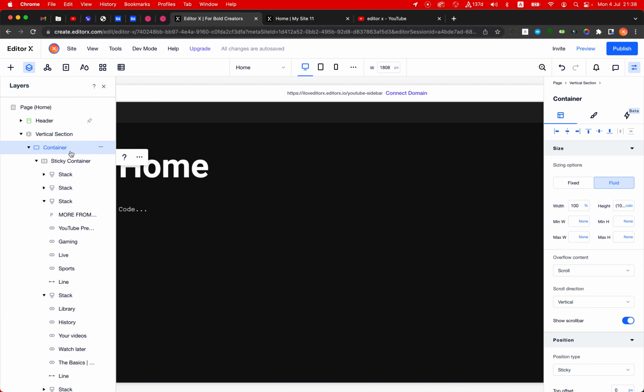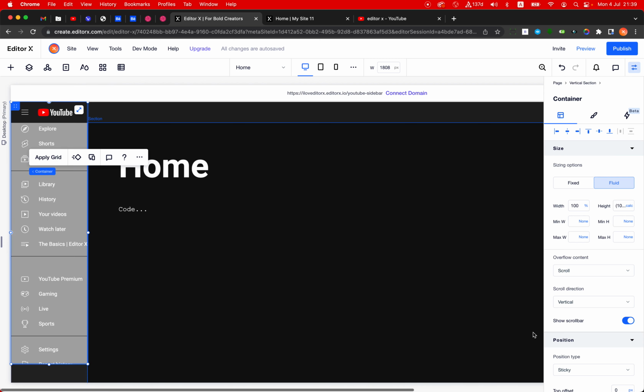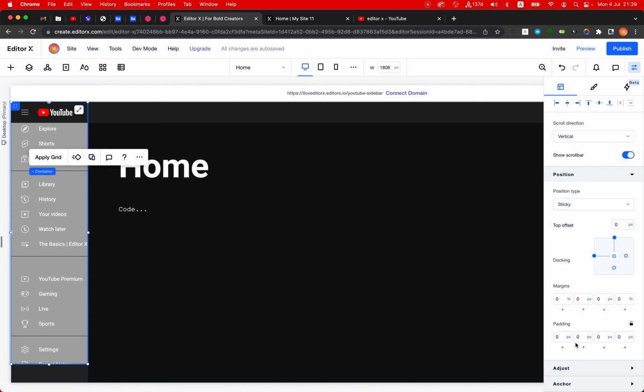I will actually, this is not true. This is not a sticky container. This is the menu buttons container. So this is the sticky container.